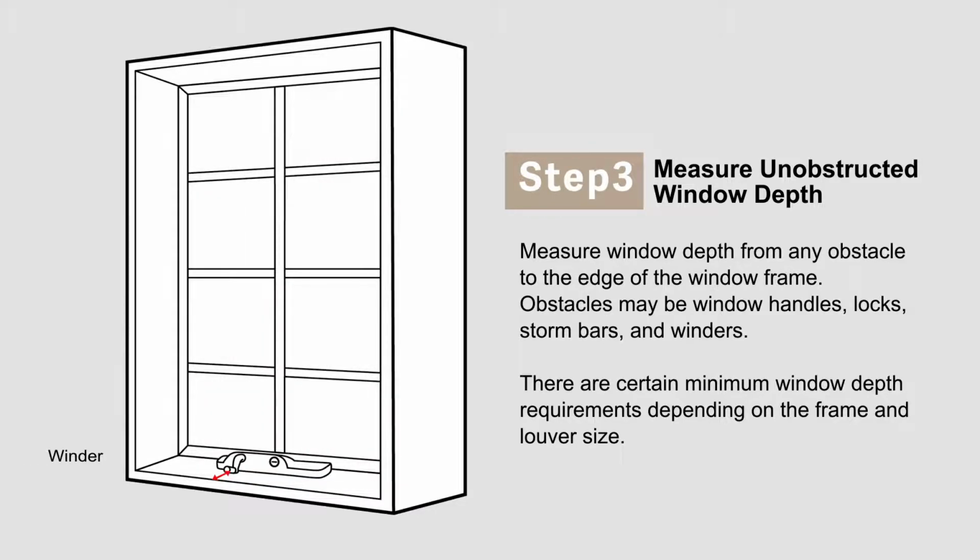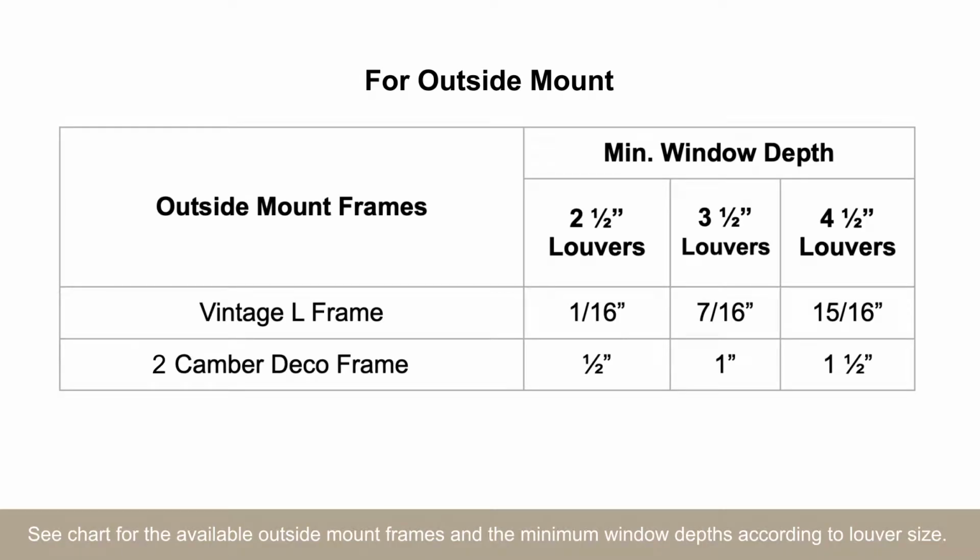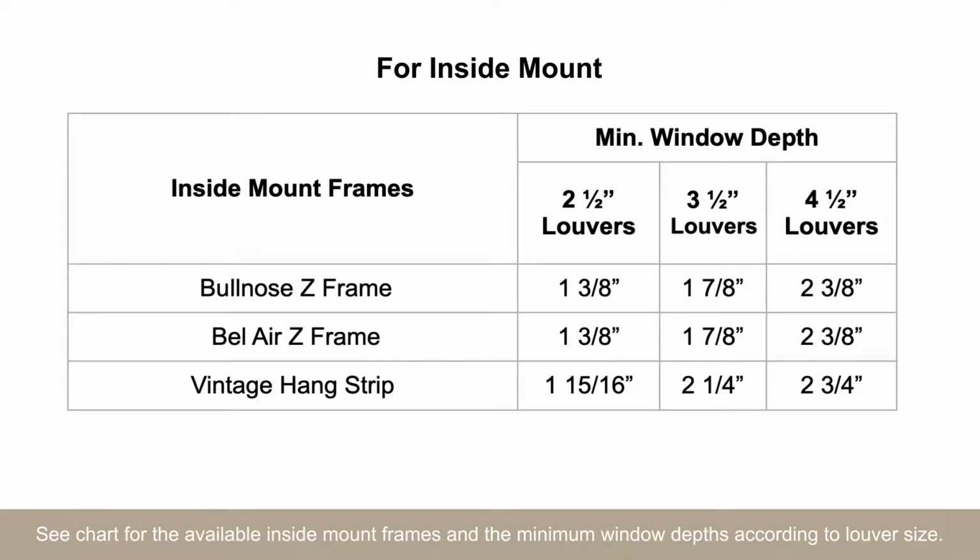There are certain minimum window depth requirements depending on the frame and louver size. For outside mount, see chart for the available outside mount frames and the minimum window depths according to louver size. For inside mount, see chart for the available inside mount frames and the minimum window depths according to louver size.